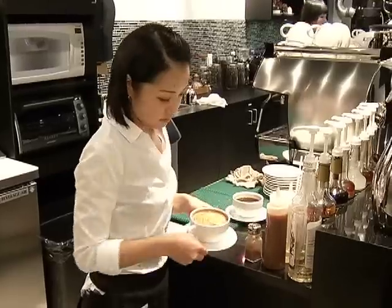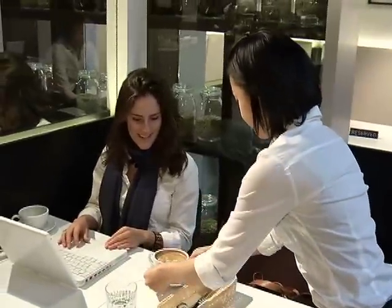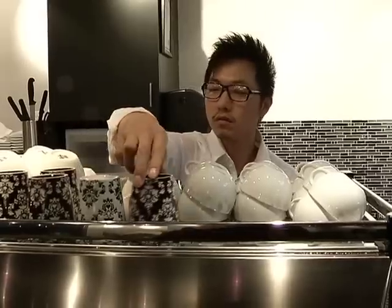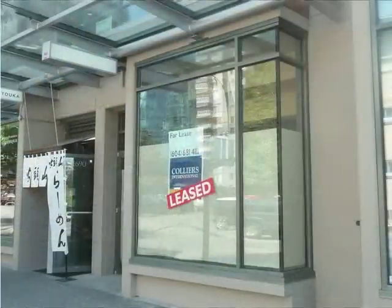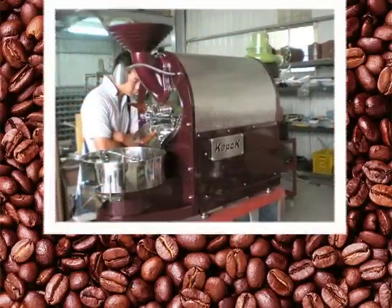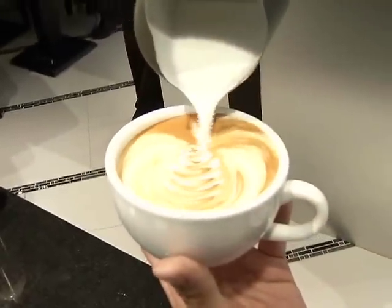There's no more waiting in line for drinks. Here, they come to you. People expect good service. I think having a cup of coffee, you also need to have a good service because it's enjoyment. Opening this cafe was 2 years in the making. I went back to Taiwan and I learned a lot from my teacher about roasting, bean selection, tasting, cuppings, and also the attitude towards serving good quality beverages to people.